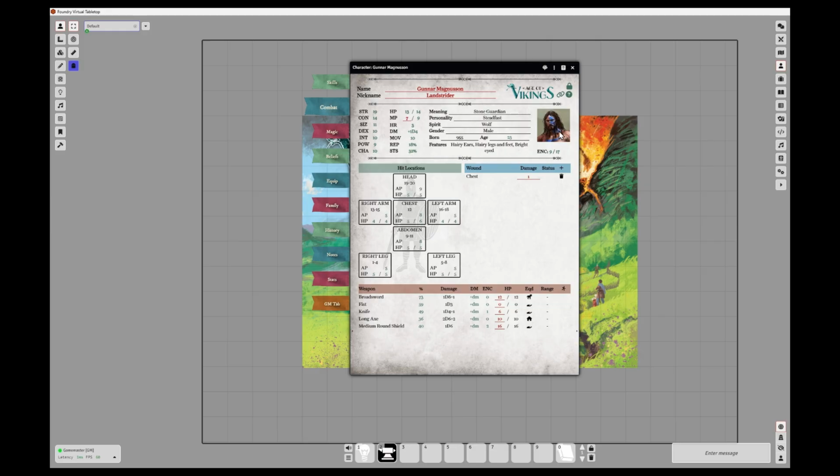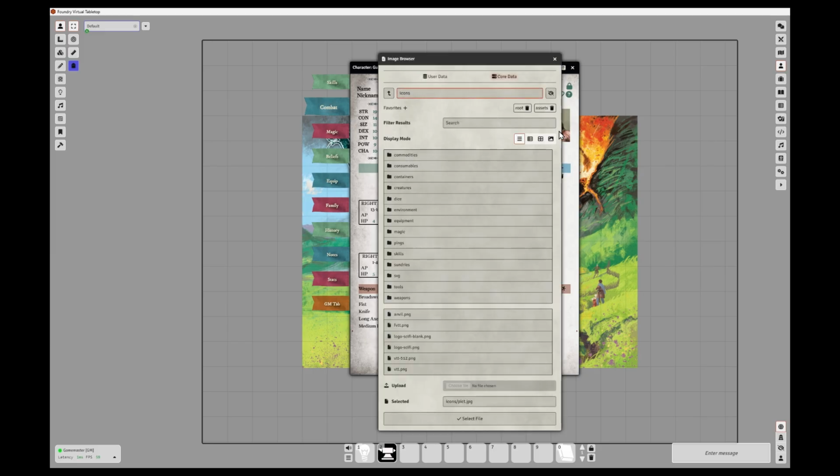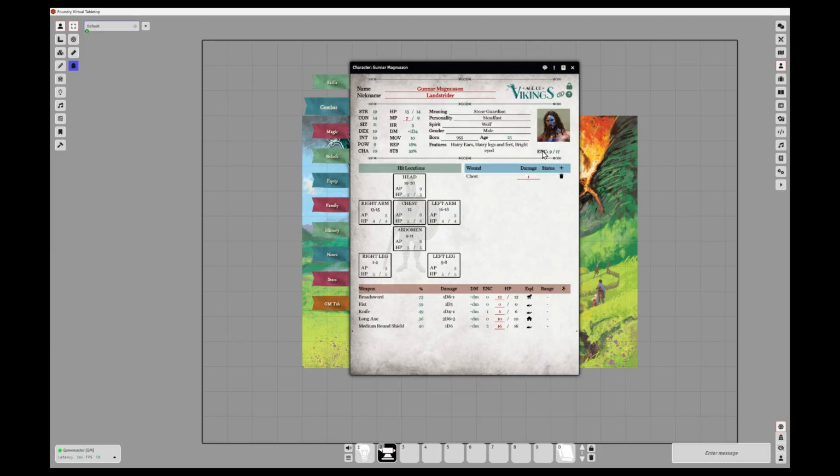The character portrait on the right can be changed if you click on it, and it will open up a dialogue. And finally, just under the image, you've got the character's encumbrance, current and maximum, and the tooltip shows you any penalties again. The section beneath the header displays information for the relevant tab, and we're currently on the combat tab. There are three sections to this. There is the paper doll showing hit locations, there's wounds, and then there's weapons.